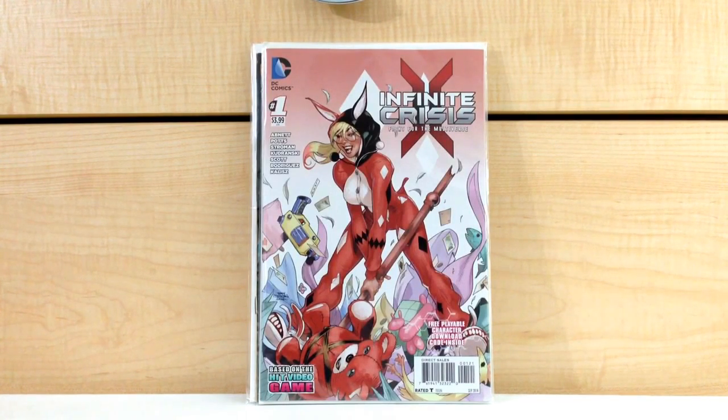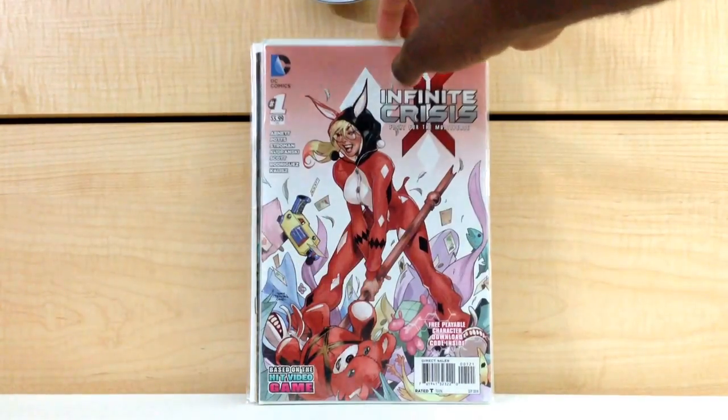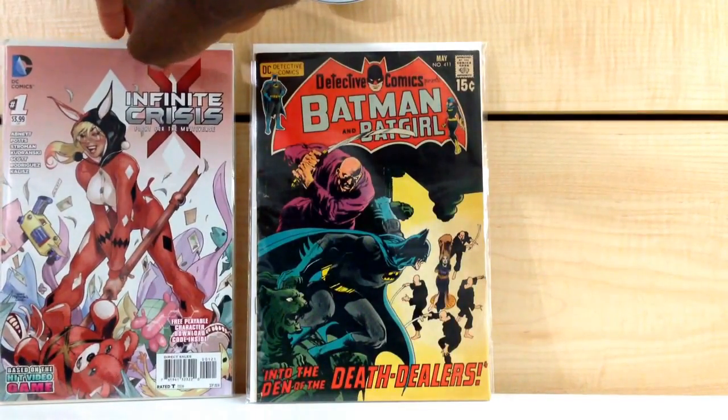I love the store that I get my pull list from because I called them up the night before and asked them to set this aside for me, and they did. If I ask them to set aside a variant, about 8 times out of 10, they're able to do that. So, got to hand it to them on this. It's around a $20 book, and they only charged me like $7 for it. So, hell yeah, very cool. Very cool looking book here. I love the cover.